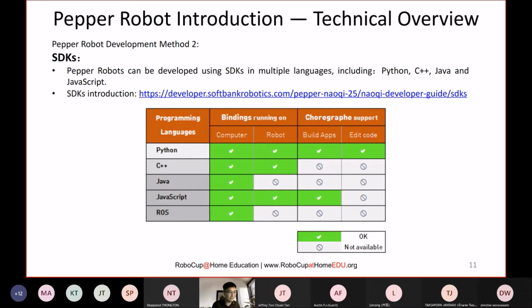And I think the most widely compatible SDK is the Python SDK. Which means you can actually, without using Choregraphe, write everything in Python, and with the SDK, you can call the API and it still works, okay? But as you can see over here, it gives you some compatibility with different software languages and also the binding and also the Choregraphe support and so on. So you can see for Python, it is actually fully supported for binding and also for Choregraphe support and so on, right? So I personally also use a lot of Python programming, so it is recommended here in this class. You can use Python to develop your Pepper robots. Okay, so we have this SDK that you can download from the official website.